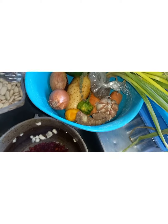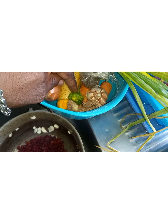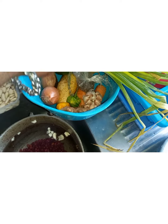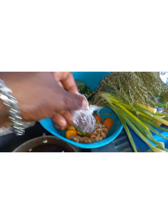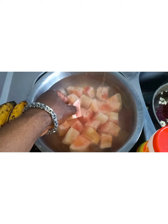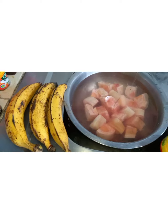Ingredients here: sweet pepper, onion, Irish potato, hot pepper, ginger, garlic, carrot, scallion, thyme. We also have some pimento seed. So this is the diamond cut cow foot. Yes, we're going to curry it. I have some fry pan on the side.